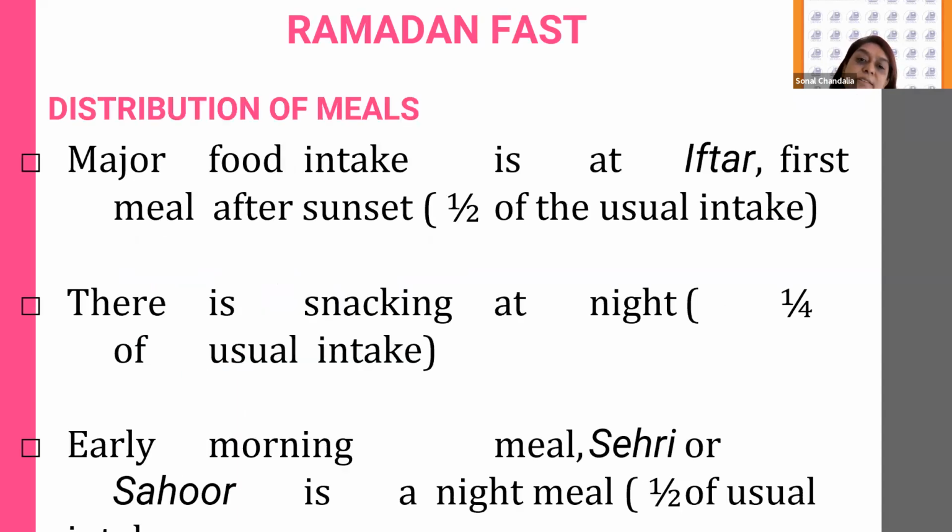But next, please. Yes, so the distribution of the meal has to be made very carefully. The key point to remember as an educator is to educate the patient to know, even though the diabetologist may be writing it, that their entire dosage of insulin medication is completely switched. The morning becomes the evening and the evening becomes the morning. There's a complete diurnal to nocturnal shift, because the iftar is happening post sunset and the sehri is happening early in the morning. So the dosage will be completely switched. When that happens, it is important to guide them how to keep the synchrony between the fast, the food intake and the dosage they are taking, because by the clock, you're completely reversing it.